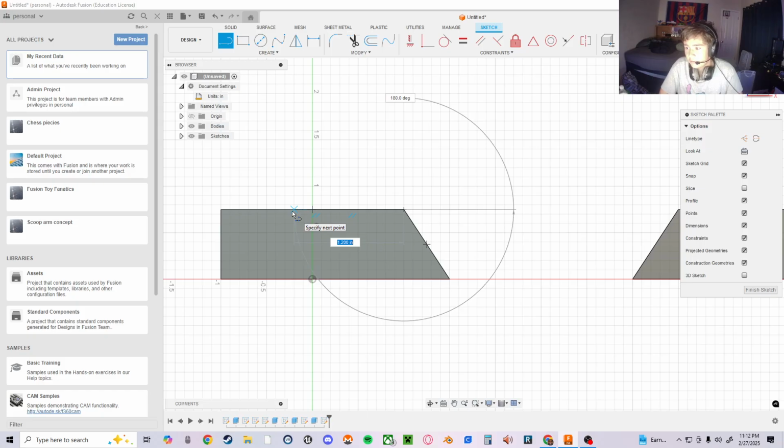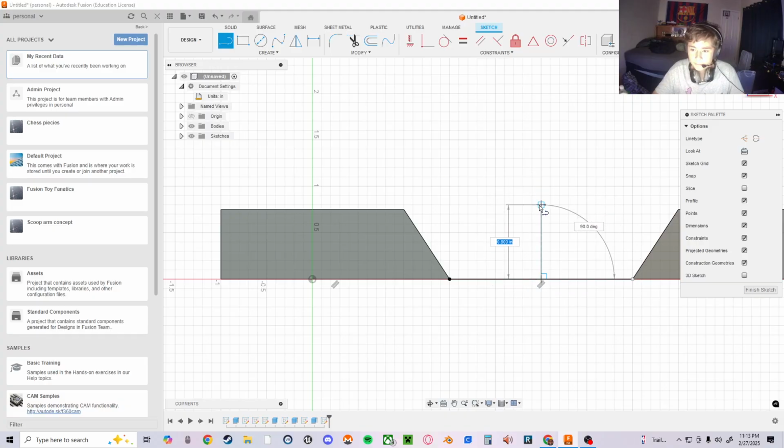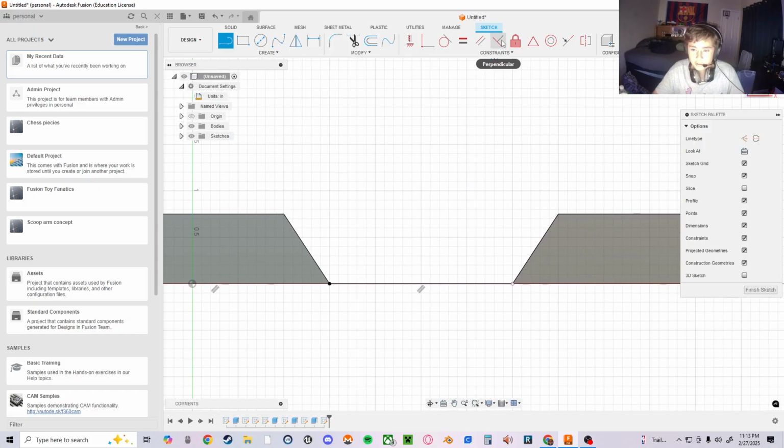This is measuring from the center of that circle. It just needs to have a center. I know there's probably an easier constraint to this, however I can just do this, which is a very quick way of creating lines. So now we have the center of both of these things.